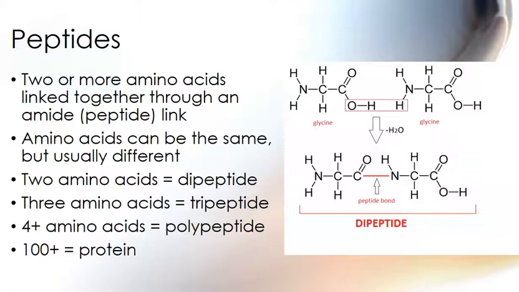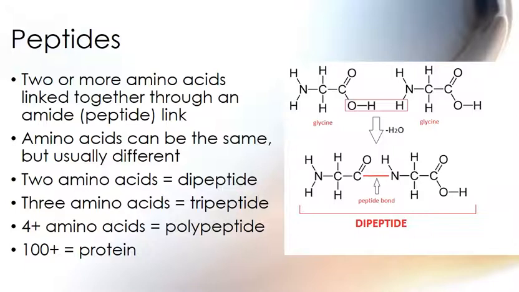If you have 2 amino acids joined together, we usually call that a dipeptide. 3 is a tripeptide, etc. Once you get 4, 5, 10, we call it a polypeptide. And once you get over, now the numbers do vary, I've said 100 plus amino acids would be what I'd call a protein. Some textbooks will tell you 20. It does vary a wee bit.